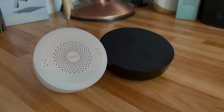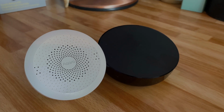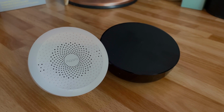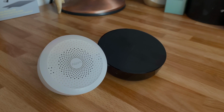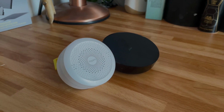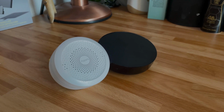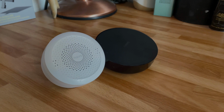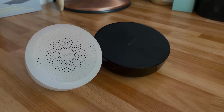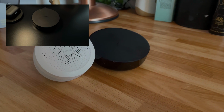Now, the one thing I did like about the M1 Hub was the built-in night light feature, which has an RGB light around the edge of the M1 Hub itself, so you can light up a hallway or have it flash when the security system goes off, which the M2 Hub doesn't have. And another thing I do like about the M1 Hub versus the M2 Hub is the much louder speaker, which means when your alarm goes off, it's a lot more noticeable and it would probably wake you up in the middle of the night.